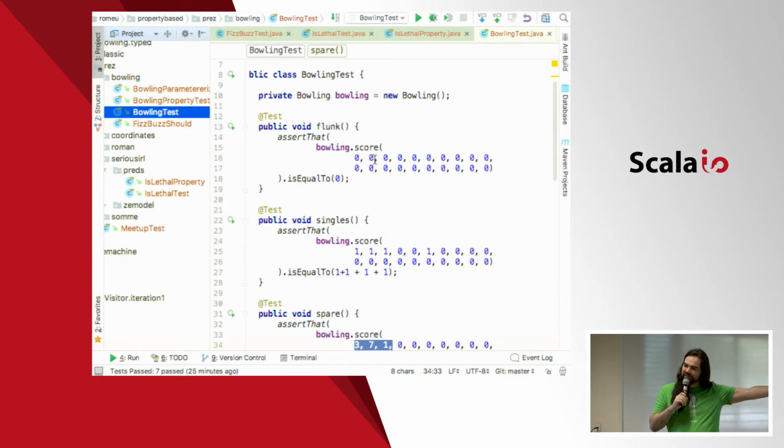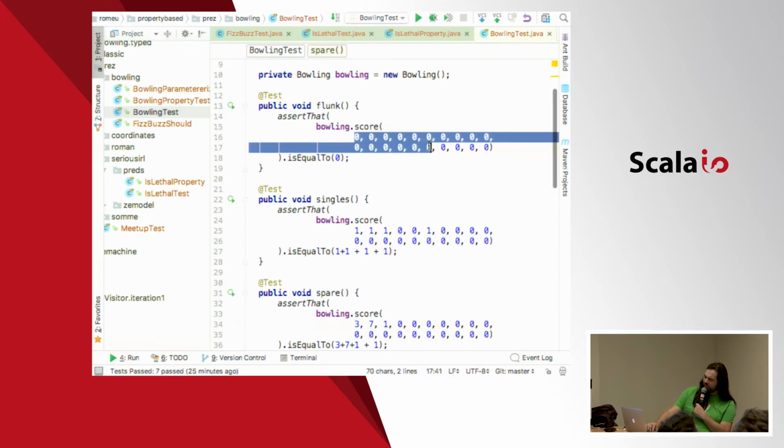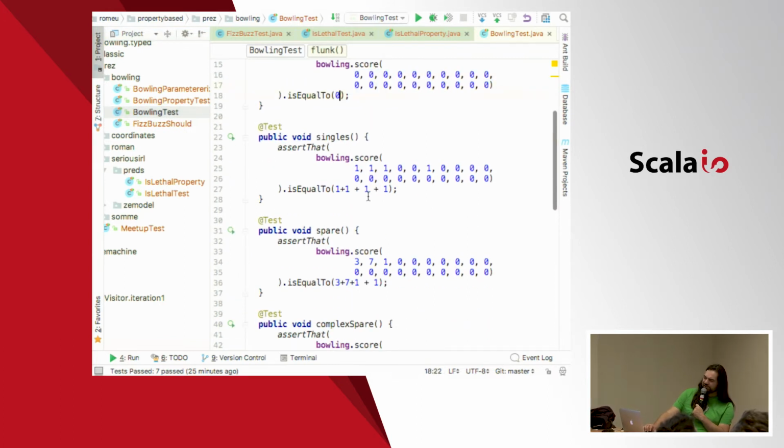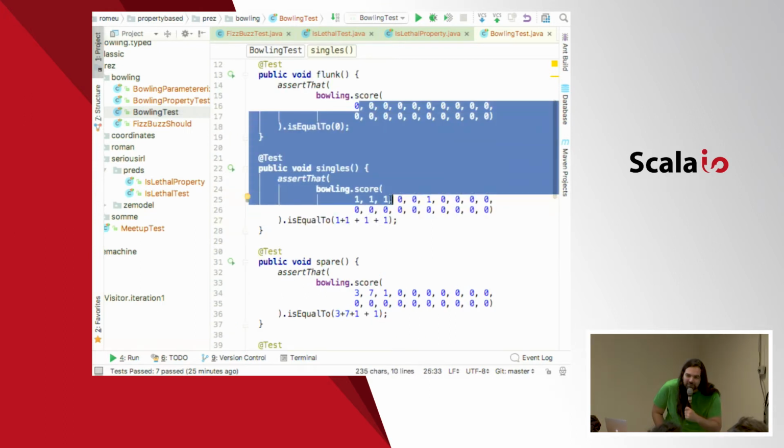Try to do this with these tests. Can you discover the business rules of bowling just by reading those tests? Right? At some point, maybe, but it will take some time. Because I would have to read my inputs here and say, oh, and what does this mean? Oh, okay, so this seems like an addition. After a while, just with those two input points, I may be able to infer that usually my score is the sum of pins, but it requires some thought to discover that rule, yeah?